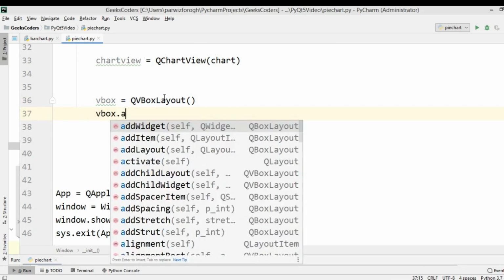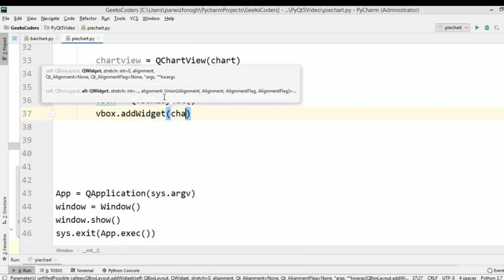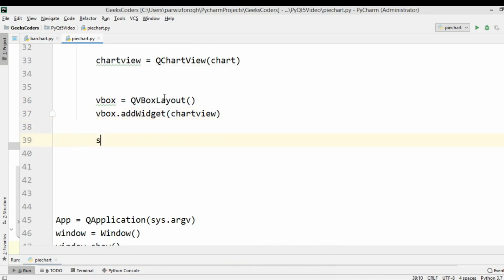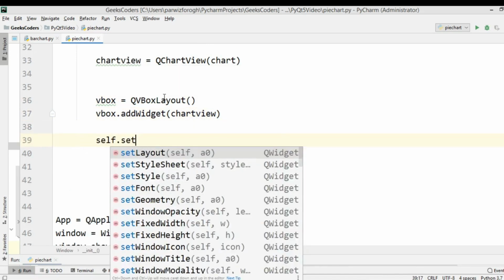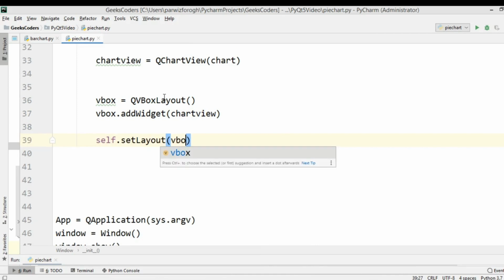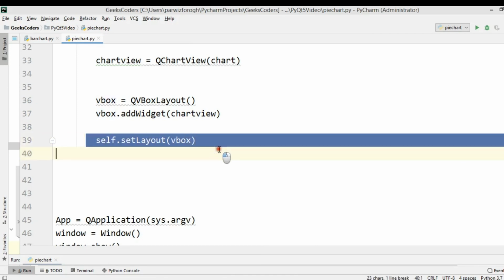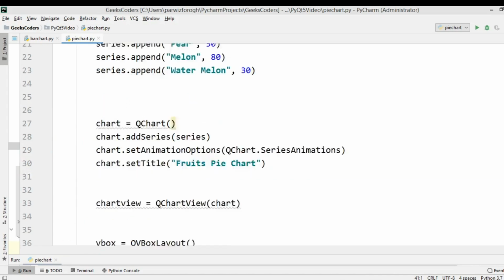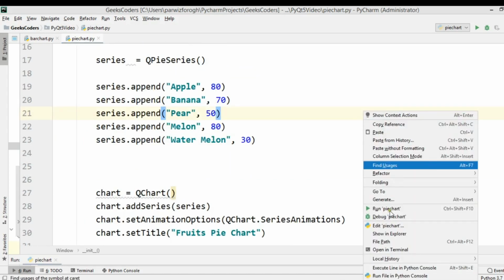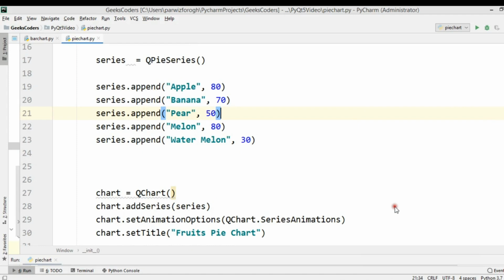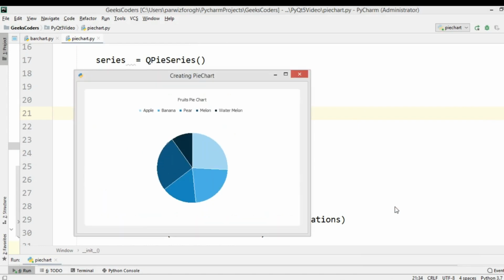We need to add the chart view in the VBox layout, and also we need to set the layout for the main window. Okay, now let me run this. So now you can see that we have a nice pie chart.